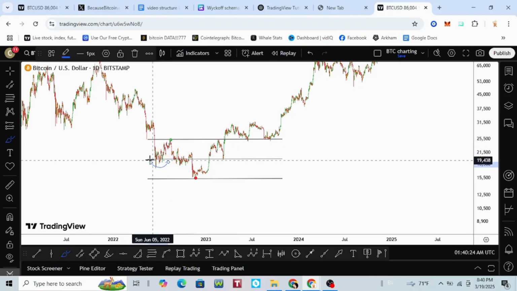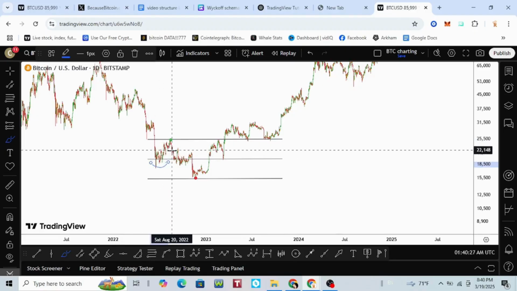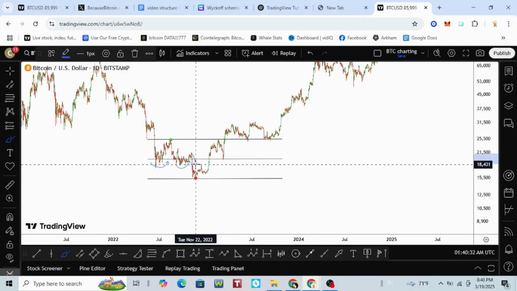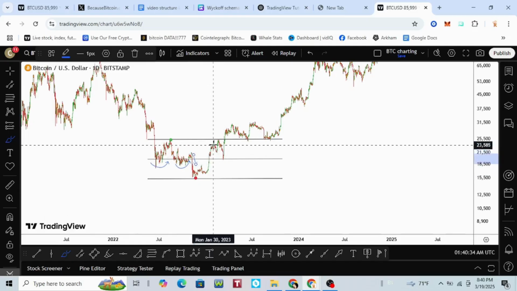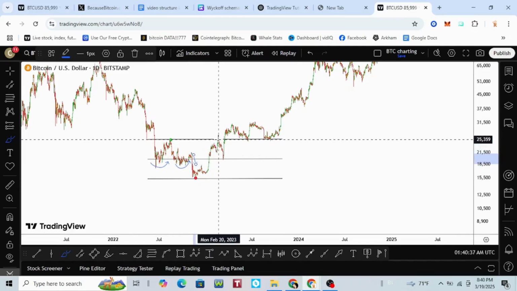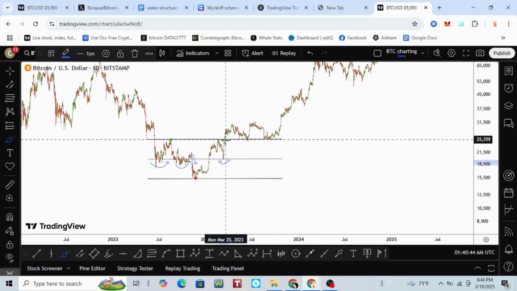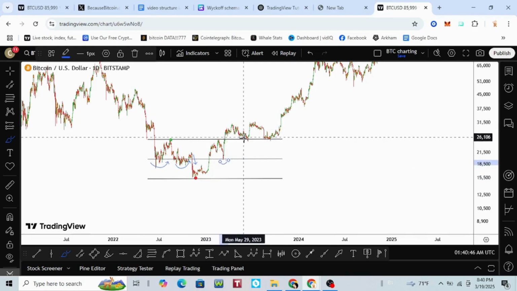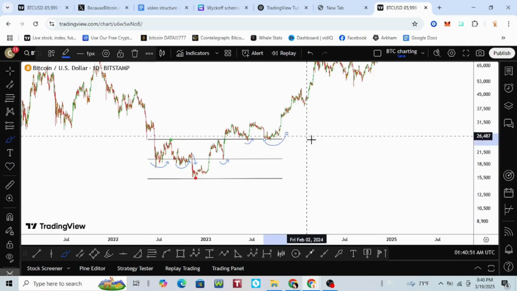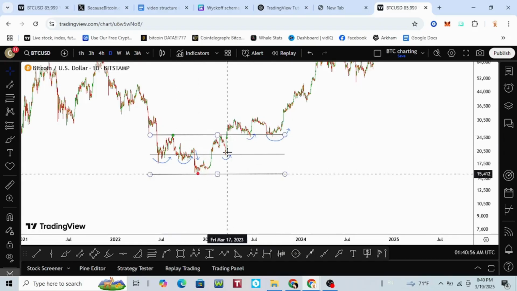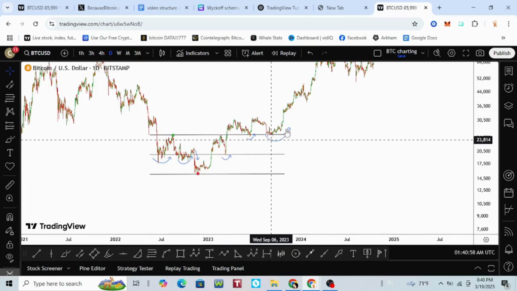It got rejected. It had a little support, bounced off of it, came back, bounced off of it again a little bit, but ultimately lost the mid range, right? Came back, took control, hit the top of the range, came back to test the mid range once again, got turned around. That is support, and we flew and broke out of the range. Once we broke out, we still came to retest it once, and then retested twice before ultimately going up to the upside. So it's always cool to understand how these parallel things operate.